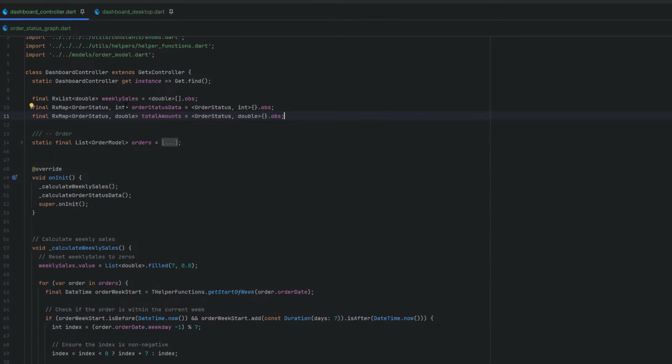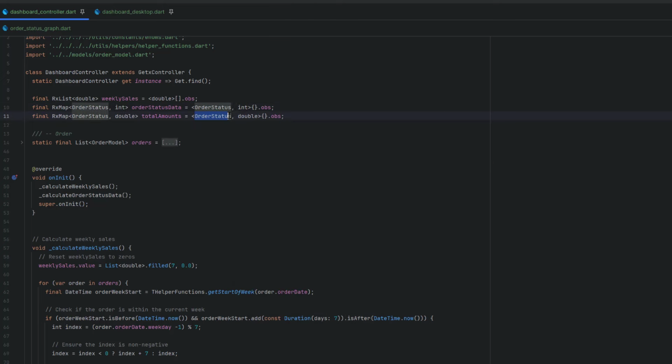Using that approach, I have created two JSONs. You can see these are the empty JSONs over here, and both have the order status as the key, and this is the value. For the first one, the number of orders in each status, we have an integer value. Let's say pending, we have 38 and so on.